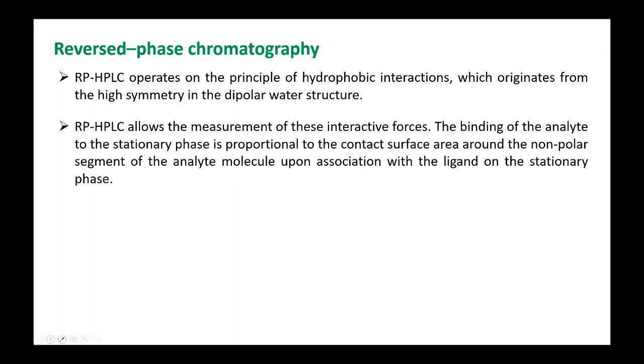Now again we have the reverse phase HPLC, which allows the measurement of these interactive forces. The binding of the analyte to the stationary phase is proportional to the contact surface area around the nonpolar segment of the analyte molecule upon association with the ligand on the stationary phase. So if you just go through these things, you will understand what I told so far. So you can correlate and understand these.